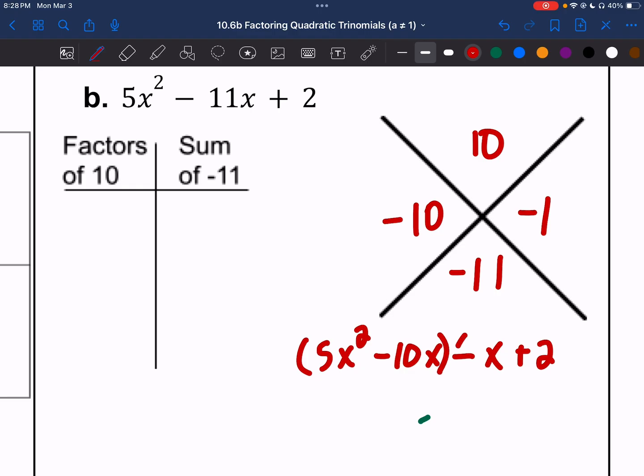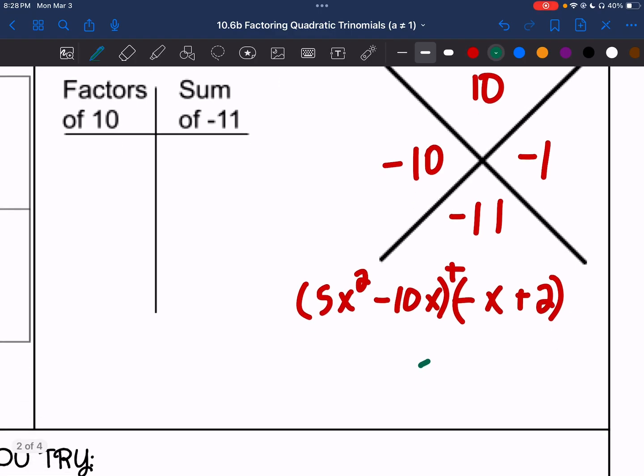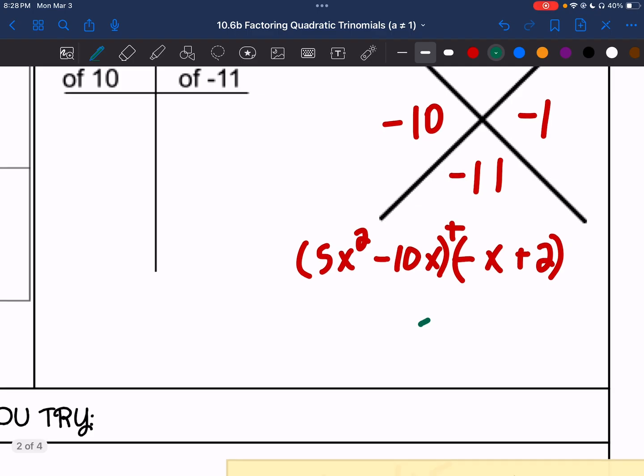And I start by putting in parentheses. And instead of writing subtraction, I like to do adding the opposite. So I would always put a plus sign in between those two parentheses and make the negative in the second parentheses. And you'll see why in a second here. So 5x squared minus 10x, our common value is 5x, and we have x minus 2.